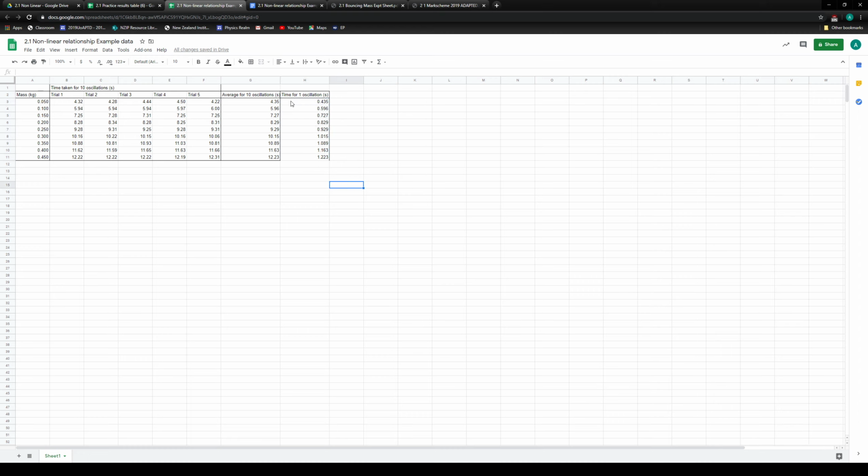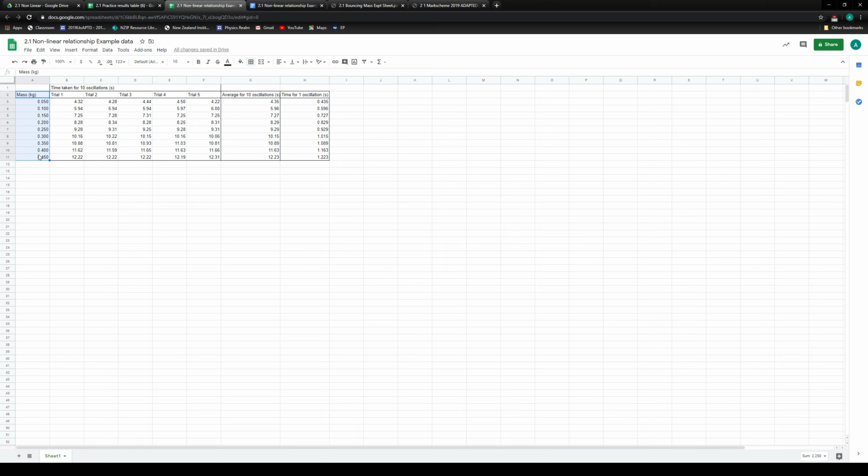Now, from here, we're going to need to graph our results. Just like I told you in one of the last videos where we used the same tool to graph, we want to have something on the x-axis and something on the y-axis. We want mass, our independent variable, on the x-axis.